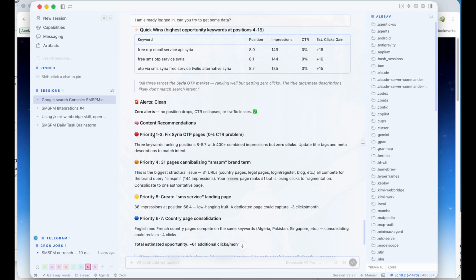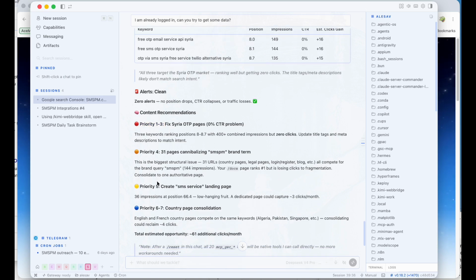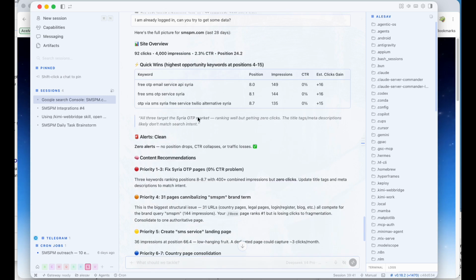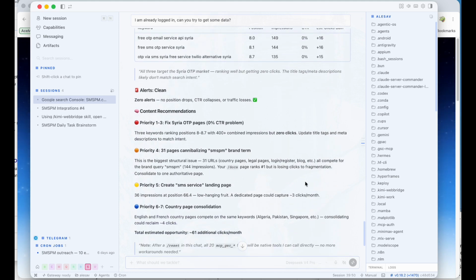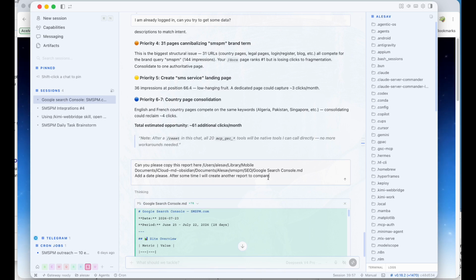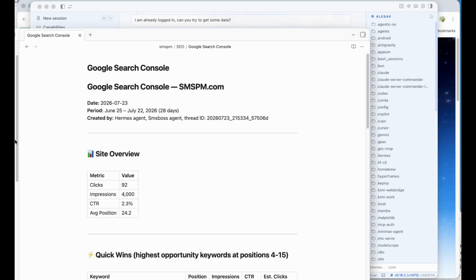And it's really cool because it immediately pulled the errors out of Google Search Console and sorted them by priority: critical, high, medium, and low. So what I did next was I wanted to show this report to Claude so it could fix things, because Claude works with my website and knows everything about it. So I asked to save this report into my Obsidian, and if I open Obsidian, yes, there it is.